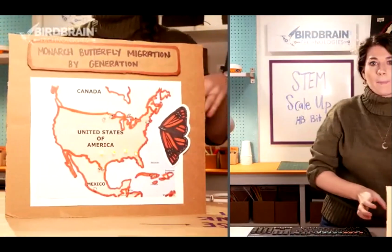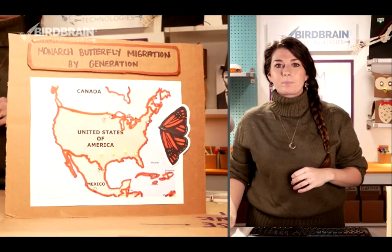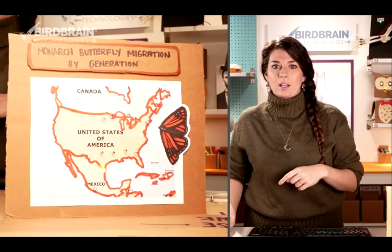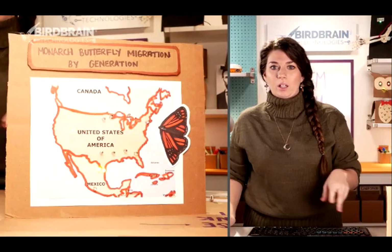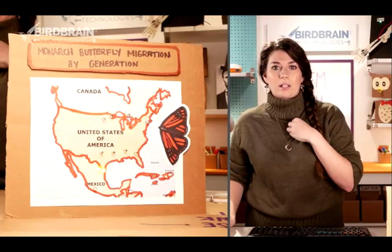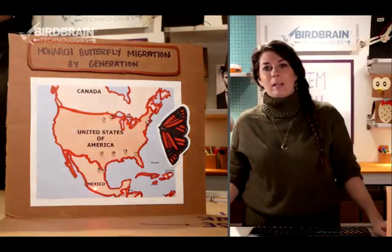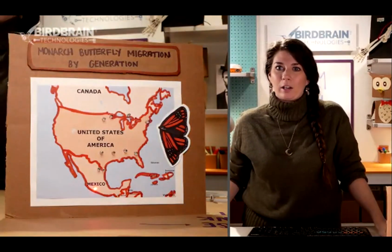So this is a map of monarch butterfly migration. And so you can see the different lights as they light up. They're actually different colors. The ones down in Mexico are red, the ones in the southeast United States are yellow, and the ones up in Canada are green. And so this shows, thank you, Matt. Matt does great things with lights. Isn't he great? Thanks, Matt.